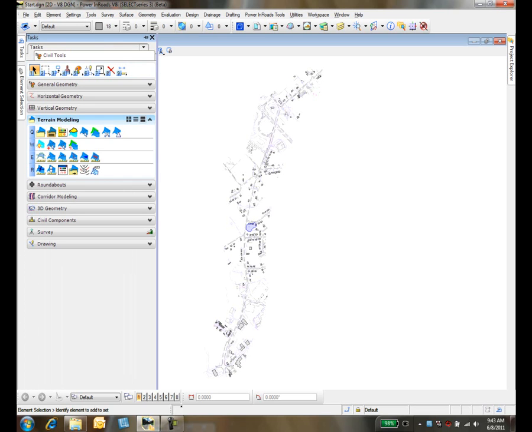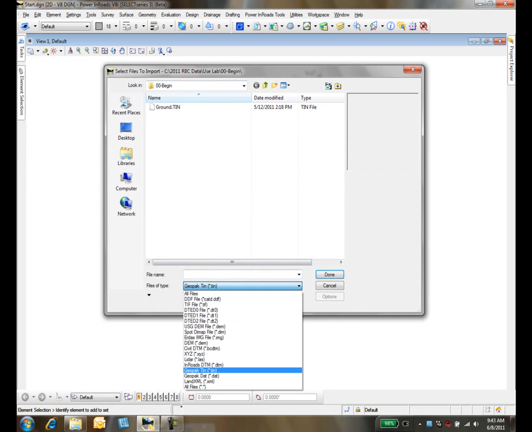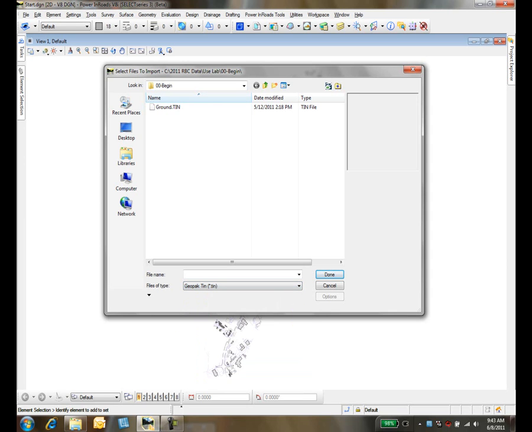You can see here I've got access to all of my terrain modeling tools, and one of these is Create from File. So we're going to bring this up, and you can see I've got access to all different types of file types here. Notice we can also bring in, for example, legacy data from our existing products such as Geopack 10s and Inroads DTM. So I'm going to just show the collaboration between the products. Since we're running Inroads, I'll just start with a Geopack 10 file.